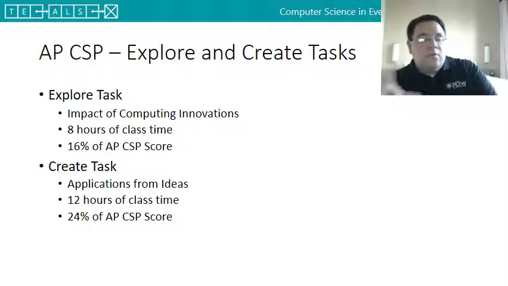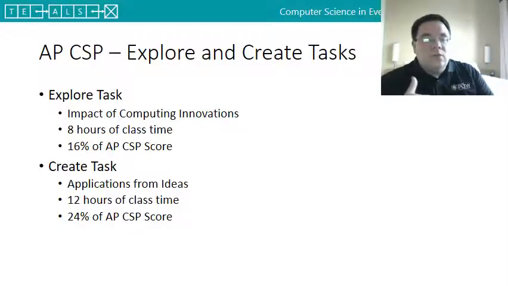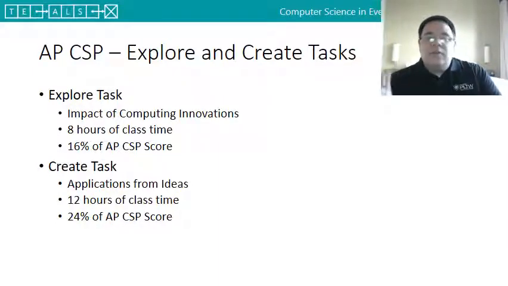Now, each of the Explore and Create task involves the students creating some sort of artifact. In this case of the Explore task, it's some sort of computational artifact that will describe whatever computing innovation they have chosen to focus on. And it's not specific about what the computational artifact should be. It could be anything from a video file to an audio file to an image file to a PDF document. And then they're going to answer a series of prompts given to them with a written response of a certain maximum length, between 100 and 200 words depending on the prompt.